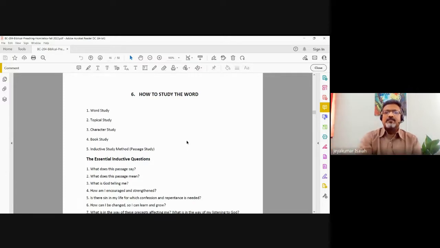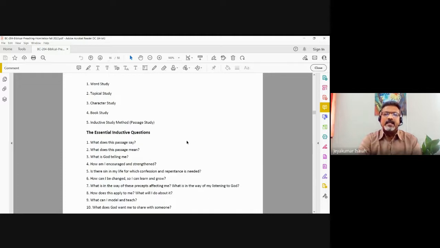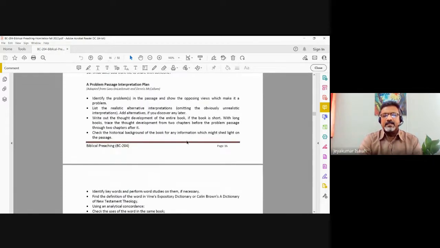It has its scope. This is what a word study will do, which a topical study can take further, and a word study can be part of a topical study. Or this is what a character study will do. But a character study also has its scope, its sphere of what it can actually do, and it also means that it cannot do certain other things. So we need to be mindful of that. But each has its purpose, and it's great if we can do that.